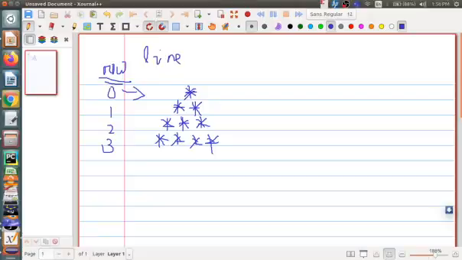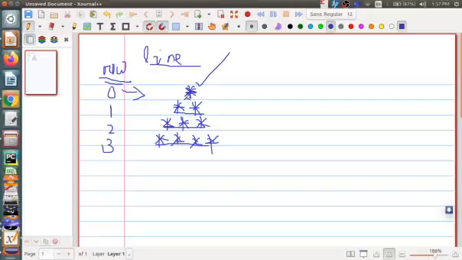For the 0th line, how many stars do you want to print? 1 star. The first row or first line, this is the index of the row, 2 stars. Next is 3 stars, and then 4 stars. You can see for each row we want to print the stars.